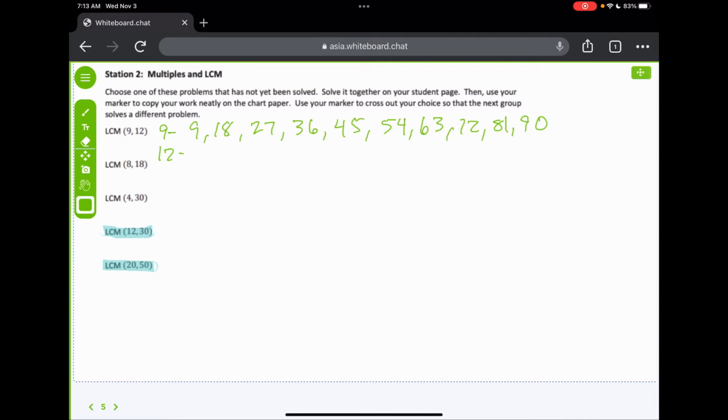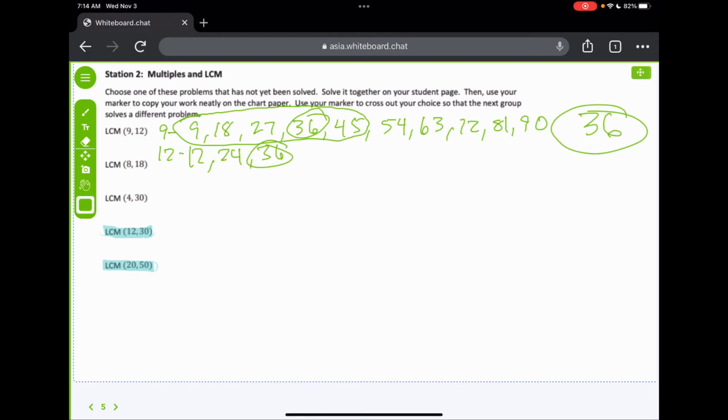I start out with maybe 3 to 5 and see if it works out. So normally I would have done maybe 5 of them. And then I would have come down here to 12 and I would have said, well, 12, 24, 36. Well, I've already got a common multiple, so I'm going to stop and I'm going to say it's 36. I wouldn't normally do all of those, but I was just showing you if you don't run across one, keep going. But here, now that I know that I've already said 36, I know that my answer is going to be least common multiple of 36.